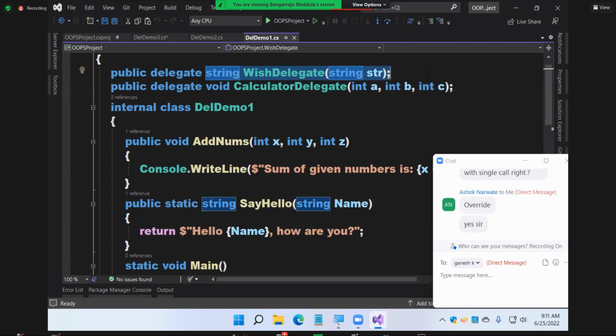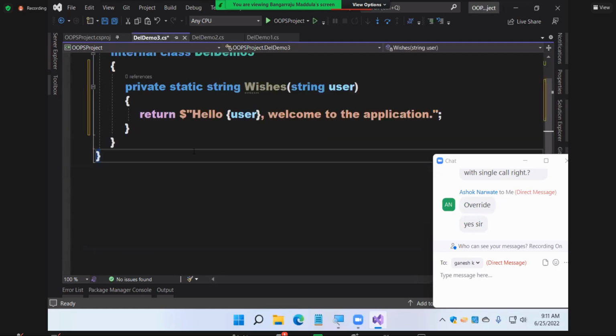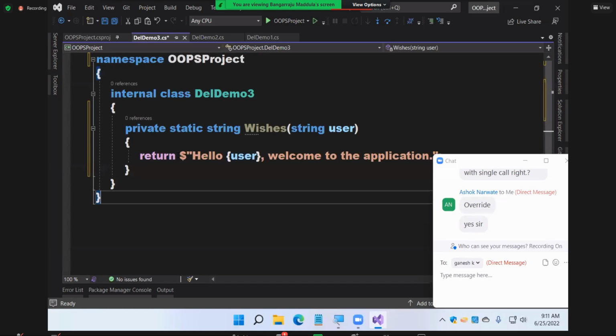Do I require to define a new delegate? Huh? No. I can use the same delegate. So what I'm trying to tell is, delegates have reusability. Before blindly defining a delegate, make sure there is no other delegate declared in your project with the same signature. Unnecessary duplications here. So can I use the delegate here or not?